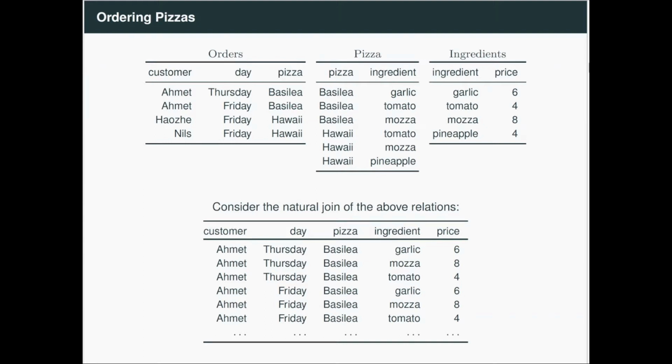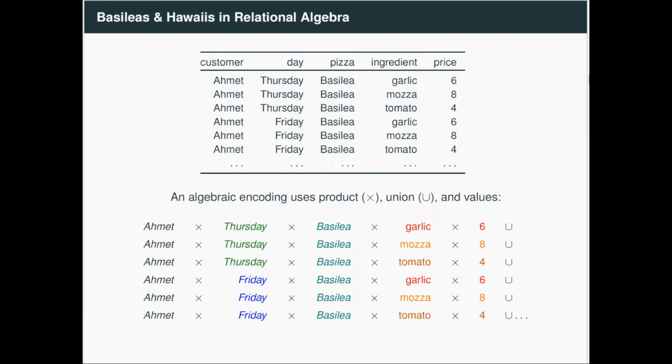The answer to this question is actually fairly simple. The join answer is in fact a relational algebra expression built up using the Cartesian product and the union operators over values, or more precisely, singleton relations with one attribute and one tuple. In particular, each tuple is represented as a Cartesian product of singleton relations with one such relation per value in the tuple. Then the query answer is a union of such products.